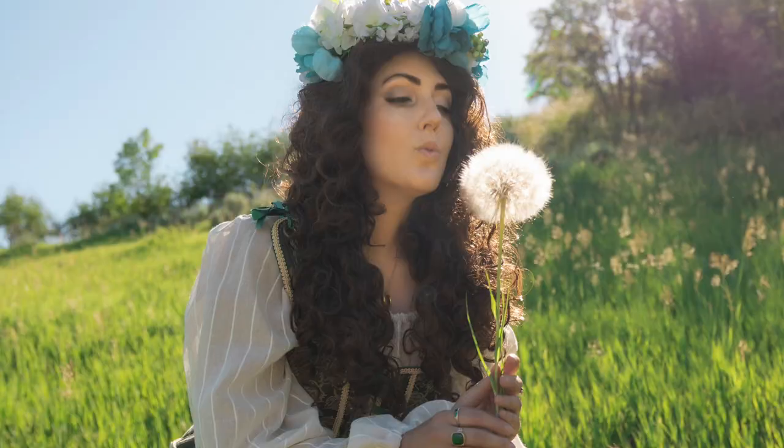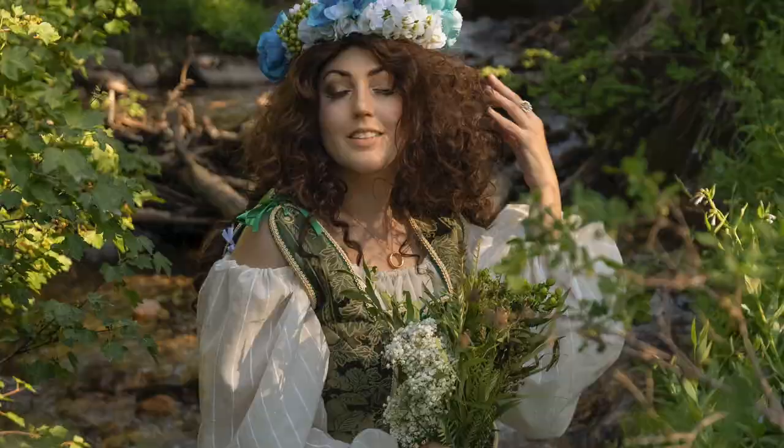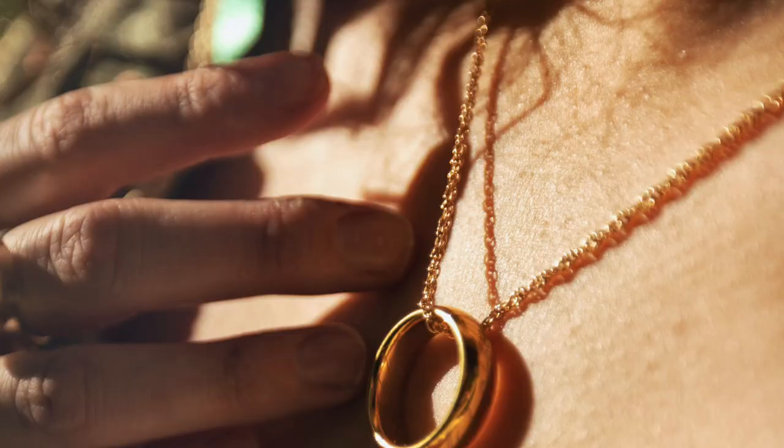Day two: less hair, no eyelashes, same pajamas. I promised myself that I would wash this pile of thrifted fabrics like a week ago, so I made it my goal to start the laundry pile before sewing again - and it's working. If you are not washing your thrifted fabrics, you've got to wash them because you don't know where they've been, who had them before you, who stepped on it, got it messy or dirty, or left old food on it. My Hobbit cosplay vest was made out of a thrifted tablecloth I didn't wash first, and halfway through I noticed dried crusty food on one of the main panels. I cleaned it off, but I should have just tossed it in the washing machine before cutting it up. Lesson learned.